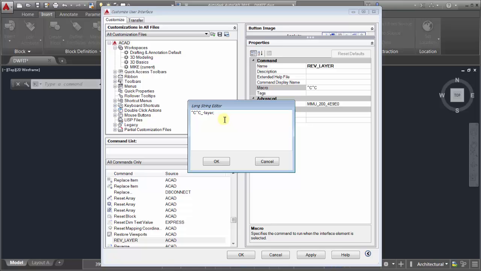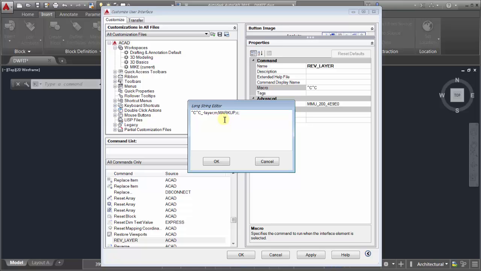So I've done that. And what I'm going to do is make, so M for make, and the new layer is going to be, let's call it markup. And I'm going to put an enter here. One thing that's kind of unique about this is you can actually create multiple layers. So I could go markup, comma, revision, comma, new layer, comma, and just keep going. But in this case, I only want one. So layer, make, markup. Next would be color.